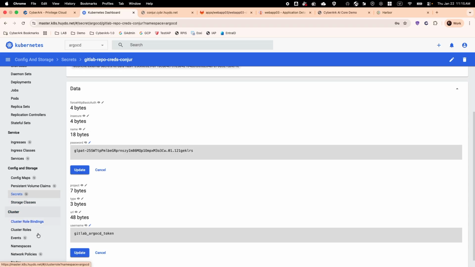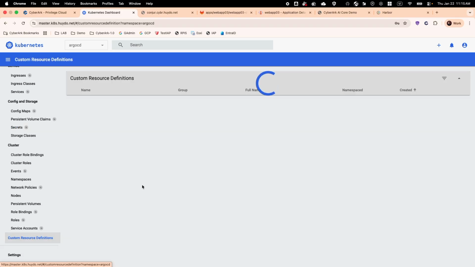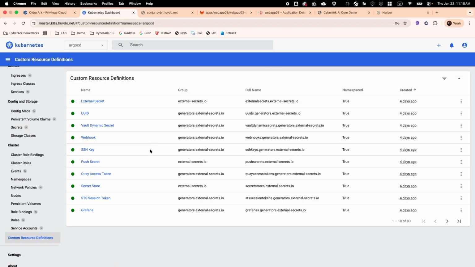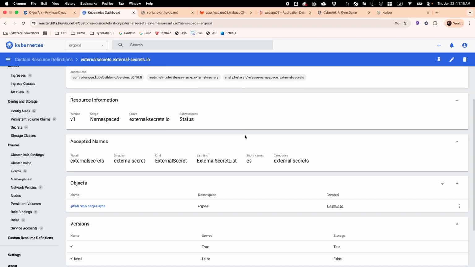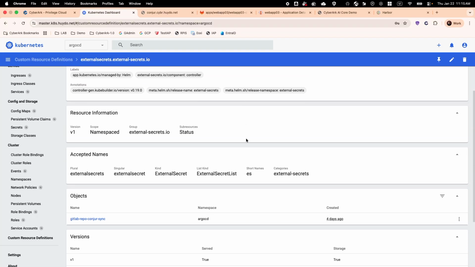Okay, so this one we'll have to describe a little bit about how it works, right? So inside each of the namespaces right now, I will create the external secrets. This external secrets will provide the information for the ESO controller to monitor and connect to the console, getting the right passwords and updating to the right Kubernetes secret.